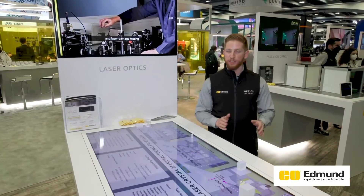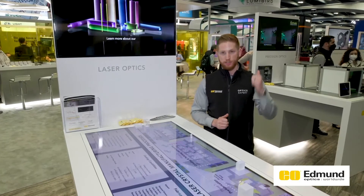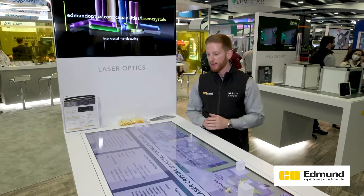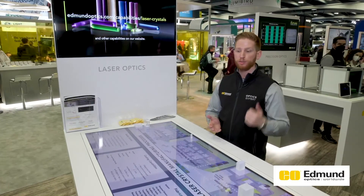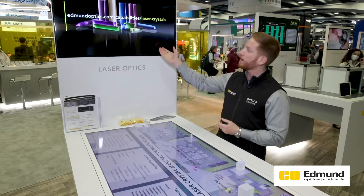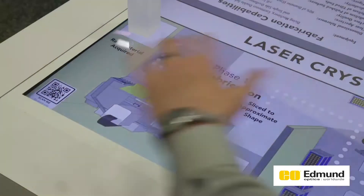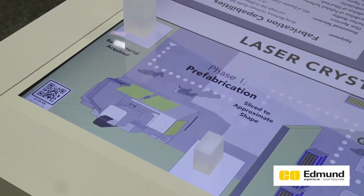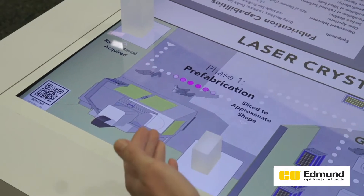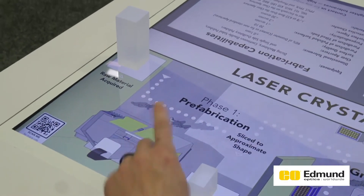This is one of our four demos here at the show, and it's showing off laser crystal manufacturing related to those crystals I showed back in the display case. We have a facility in Florida where we do crystal grinding, polishing, coating, and metrology. The screen behind me is showing footage from that Florida manufacturing facility. The demo itself is a factory layout of the process for making laser crystals, with samples showing what happens along the whole process.